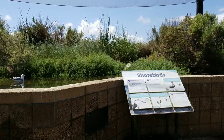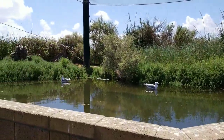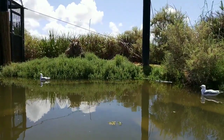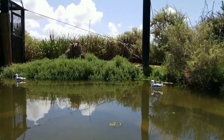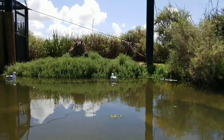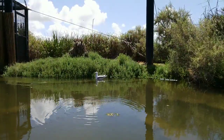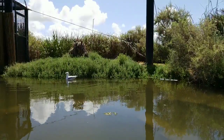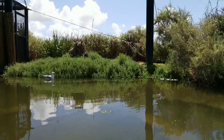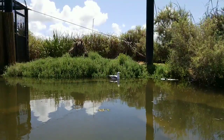Throughout the video you might have been able to see our ring-billed gulls actually swimming around. We have two ring-billed gulls that call the Living Coast home, and these two are actually named Salt and Pepper. I'm going to be feeding them a little bit of food out into the water — at first they're going to be a little confused, and then they'll actually come check it out and investigate to see what's coming into their environment. These are the ring-billed gulls and they are going to be one of the smaller types of white gulls that you can find here in San Diego.